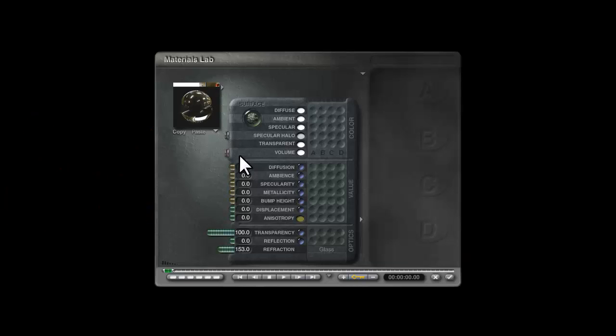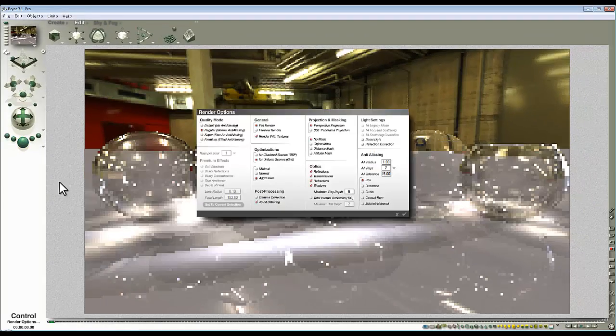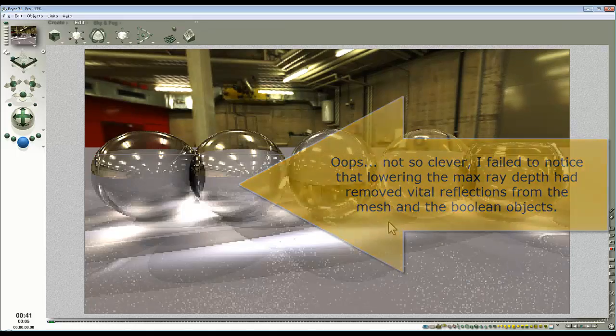So this material here, full black, and on our glass bowl, which we've not meddled with yet, we've just had it in there in the corner to look at. Now we'll go render options, premium effects, and we'll use blurred reflections. Take this down. It's going to take a while. This is at the point at which we can optimize. We can try a maximum ray depth of 4 and hope that's going to work, apart from where it transmits through these surfaces. So that's blurred the reflections there.